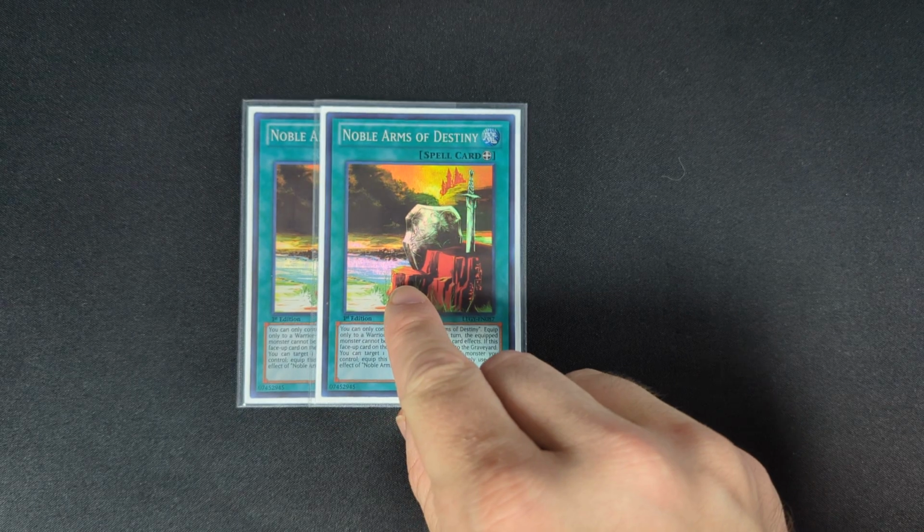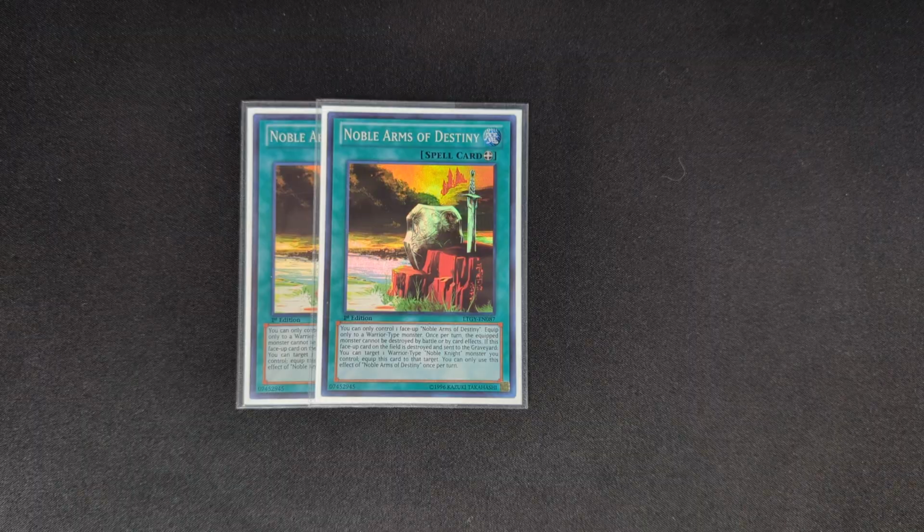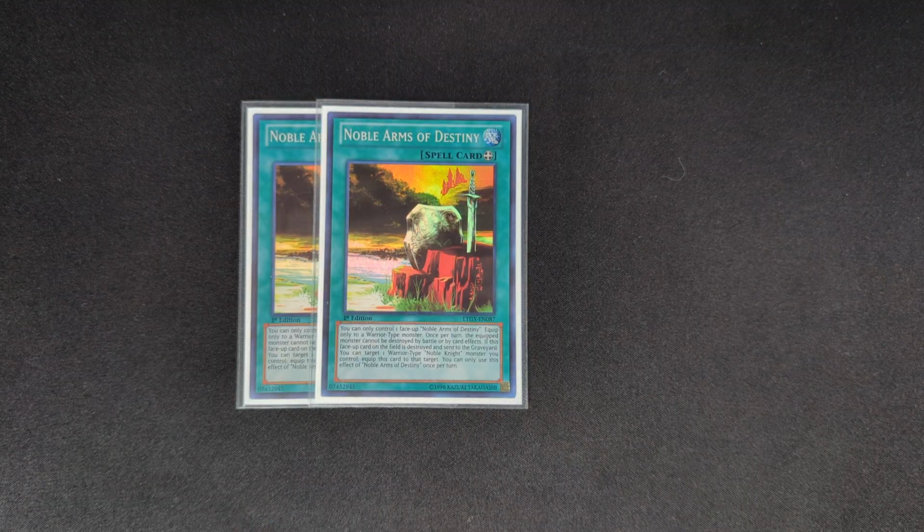Moving on to the Noble Arms equip spells. 2 copies of Noble Arms of Destiny. This one makes it so, once per turn, if the equipped monster would be destroyed by battle or card effect, it's not, and then this face-up card on the field is sent to the graveyard. It has the effect to re-equip.